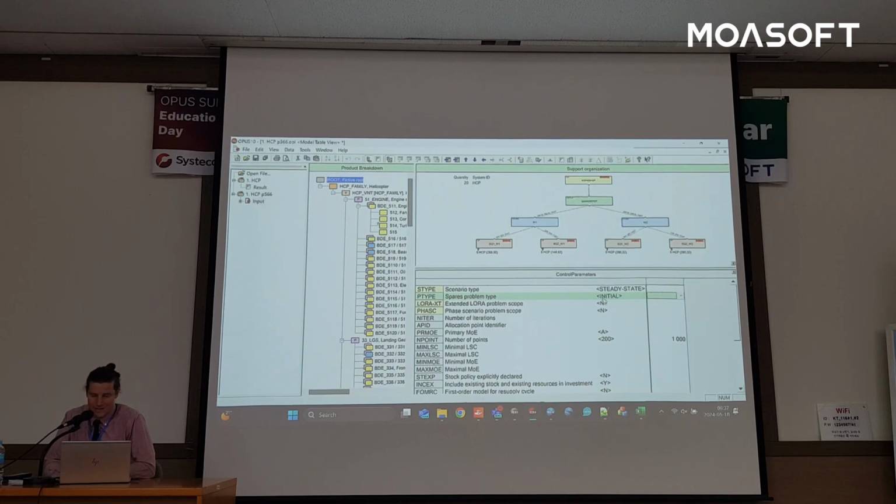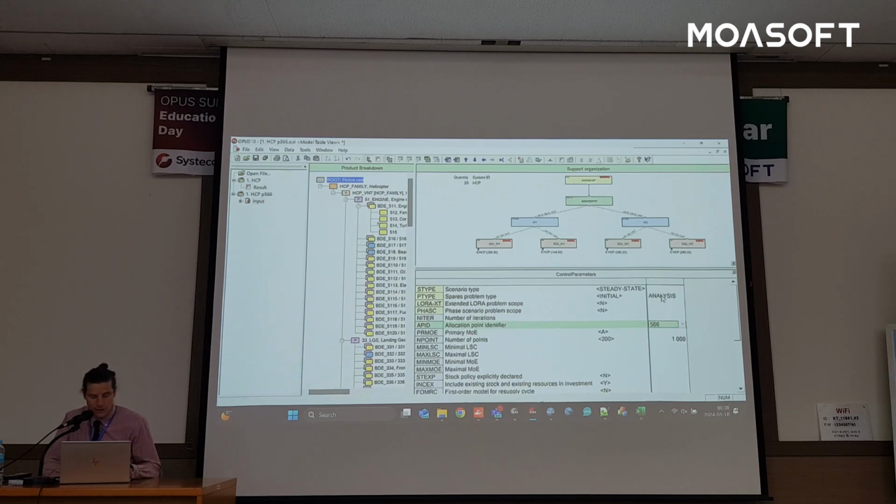So it says initial, which is the default value, which means we start from scratch and then we run the optimization and see what are the best possible spares assortments. But we can also choose to analyze an existing stock solution. So if I select analysis here, and then in the column here called allocation point identifier, I select that point that we just inserted, the one that we said, this is what we bought. So we said we bought all those items, and then I want to analyze this.